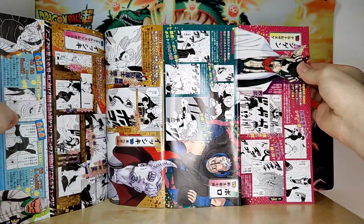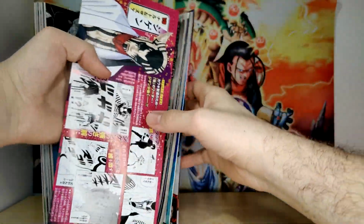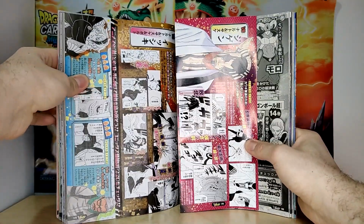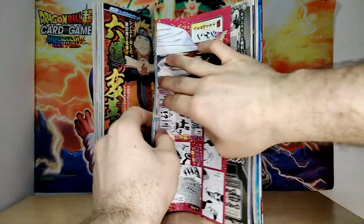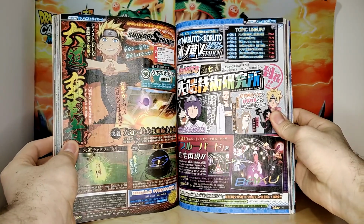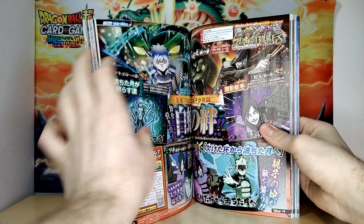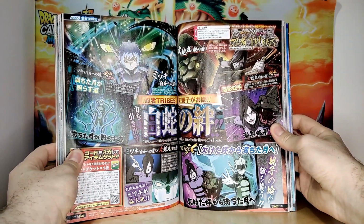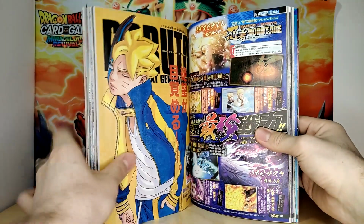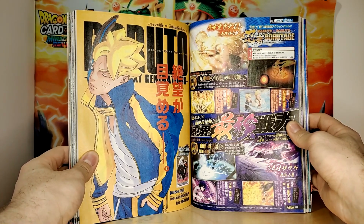I definitely like Naruto's manga art style, even though I have never read it myself, which I know for an anime fan is blasphemous to say. But it's definitely a little bit weird with Boruto, if I do say so myself. Let's keep moving on, though. We do have a Naruto page here. I'm struggling with that a little bit. Shinobi Striker, some Boruto stuff, looking very nice. We have Naruto X Boruto Tribes, also another Naruto game. Nice to see that there are still some Naruto games kicking about, despite Blazing kicking the bucket. We have Naruto X Boruto Voltage, and then we have this new chapter of Boruto.